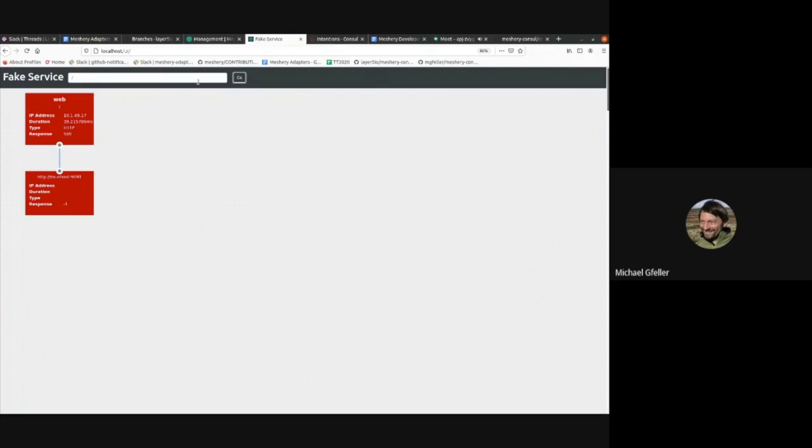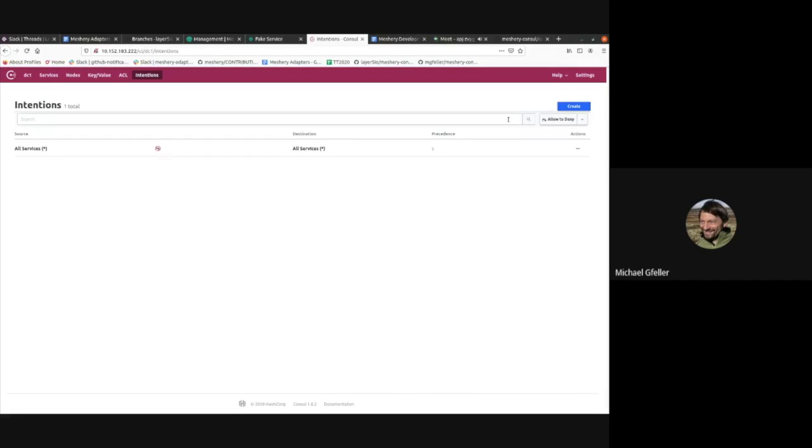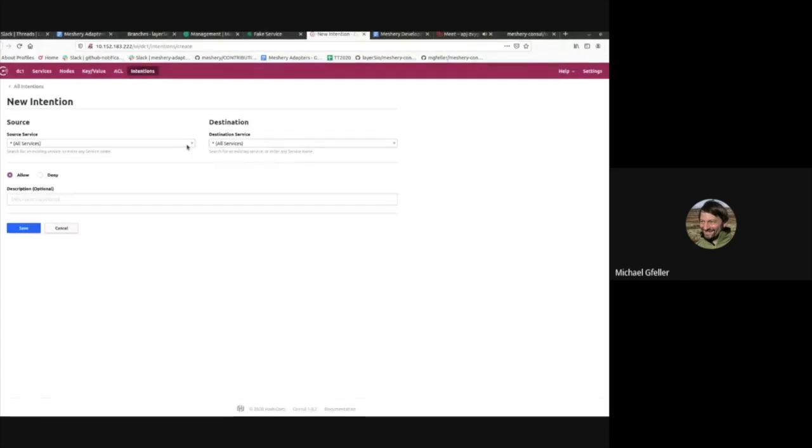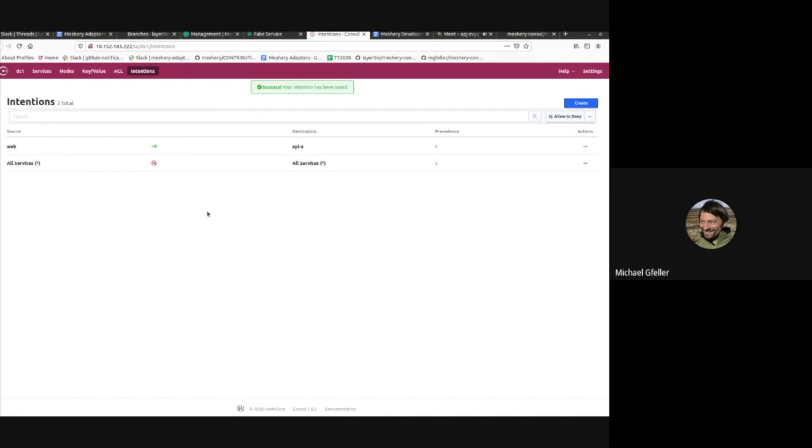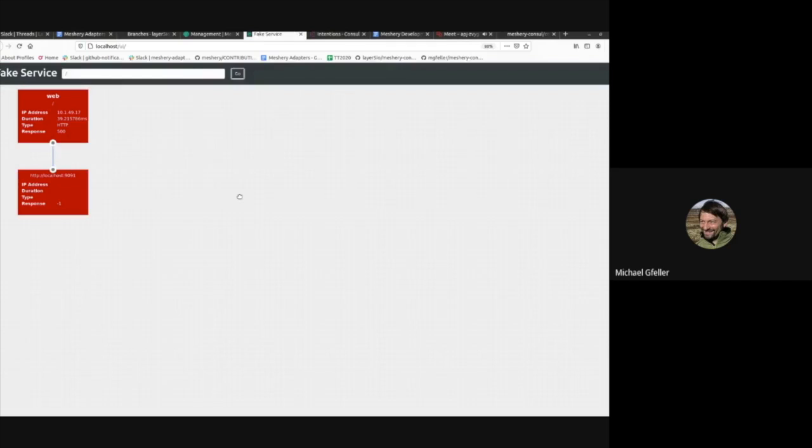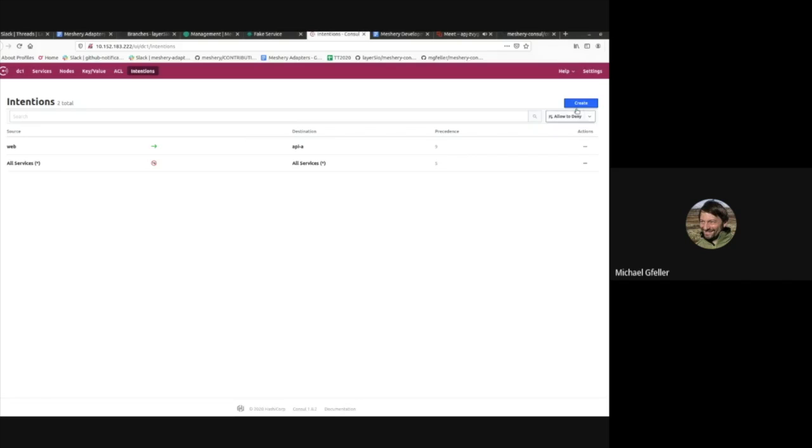Now in practice you have to start adding allow rules, say from the web, which is the front end, to the next one, which is this one, and say this is an allow. I haven't practiced, so this is going to be interesting to see what happens. And you see it's calling on, but because it returns an error, everything is still red. So you can just continue doing that.